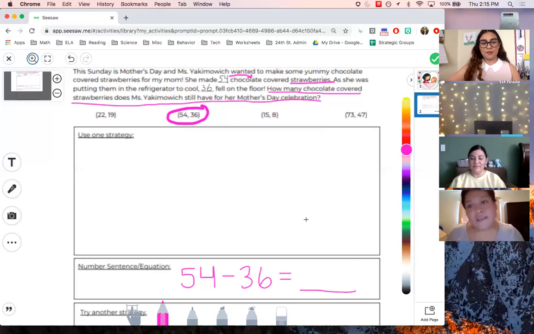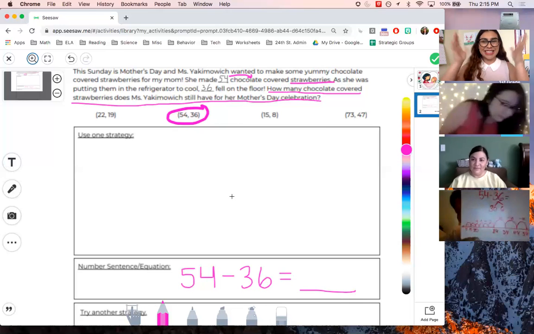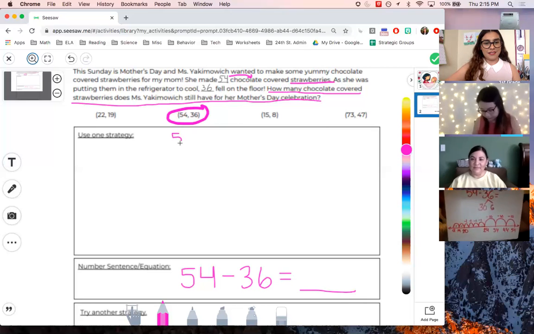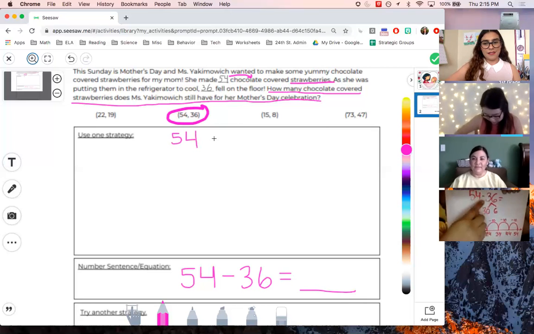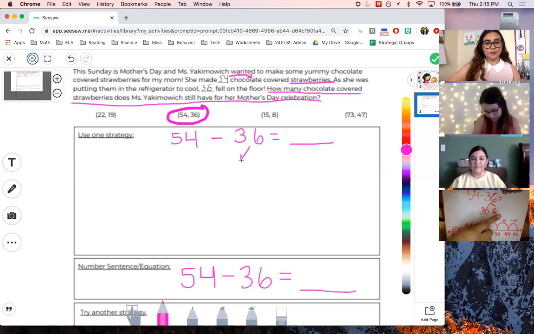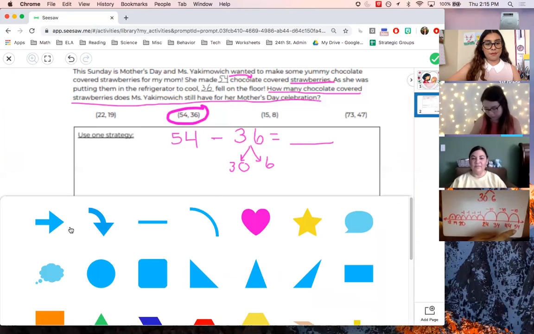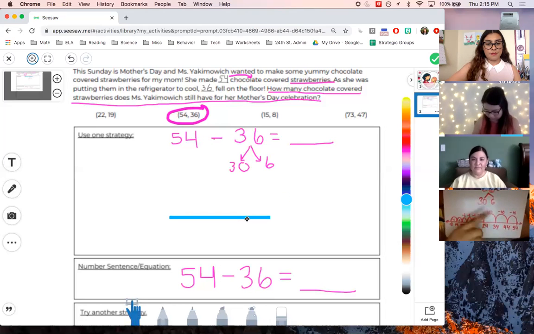So I'm using the number line strategy. And as you can see with my number line here, I started with the equation 54 minus 36, because already Ms. Hernandez shared with us that we are subtracting. Our number is going to get smaller. I decomposed my 36 to tens and ones, 30 and 6. And then I drew a number line to help me out. So then with my number line, I have to think, am I getting bigger or am I getting smaller? So because I'm getting smaller, I need to go ahead and start with 54 on the far right-hand side and then bunny hop to 30.